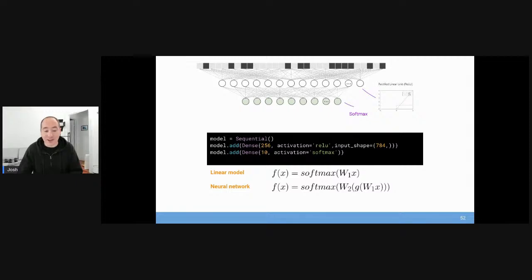It's that matrix multiply. And what a neural network is, it's the first dense layer, W times X, followed by a nonlinearity. And in this case, that's ReLU, which we'll look at in a sec, followed by another matrix multiply. So a neural network is a pair of matrix multiplies separated by a nonlinearity. And if you've taken a linear algebra class, great.